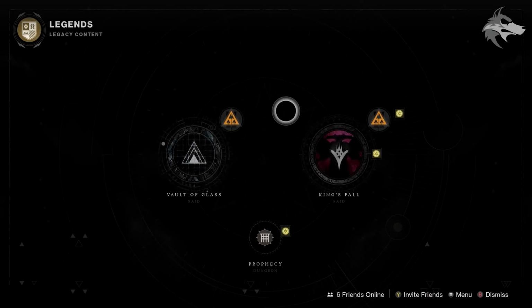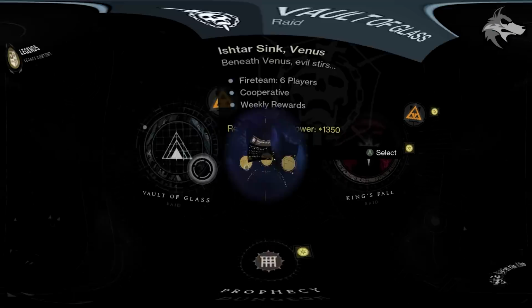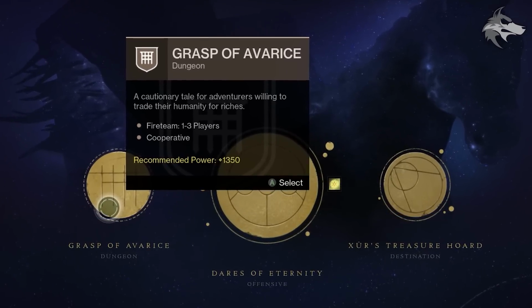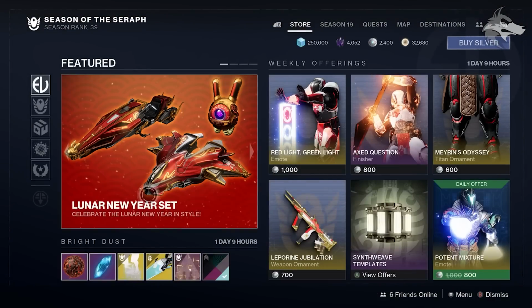But onto other featured activities this week, the featured raid and dungeon includes the Vault of Glass, as well as the Grasp of Avarice, and both of these will drop their unique items with updated power relevancy for the season. However, that takes us to the Eververse store for the week.